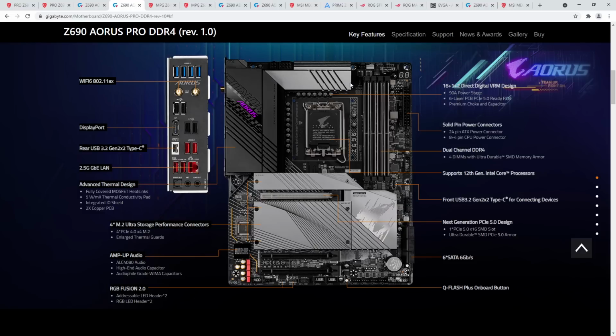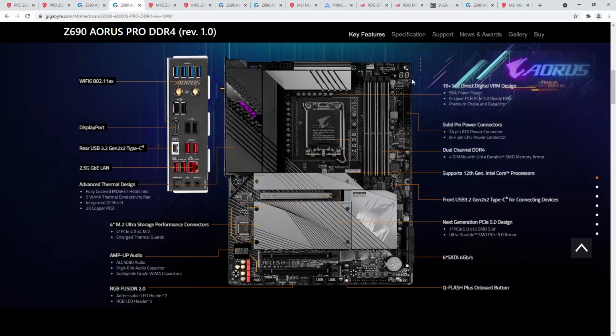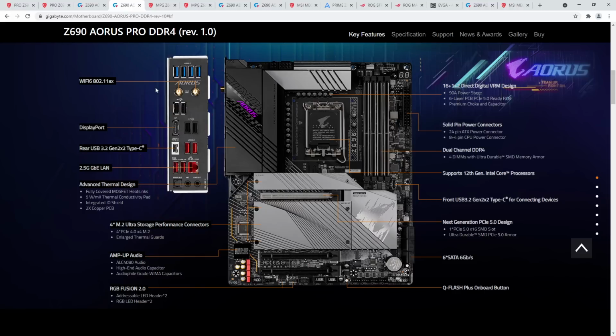However, I will warn you that from what I've heard, I've not yet used a Gigabyte DDR4 motherboard myself, but from what I've heard, Gigabyte's DDR4 support currently is really bad. So you might be better off getting something else instead, because if the postcode is telling you, hey, I'm not posting, but you can't fix the reason that it's not posting, you may as well not have the postcode, and that's why you would drop down to, say, the Pro Z690-a DDR4 instead, unless of course you maybe needed the ton of USB ports. But like, at that point we're getting into really nitpicky motherboard choices, and that's not the point of a highlights list, in my opinion.